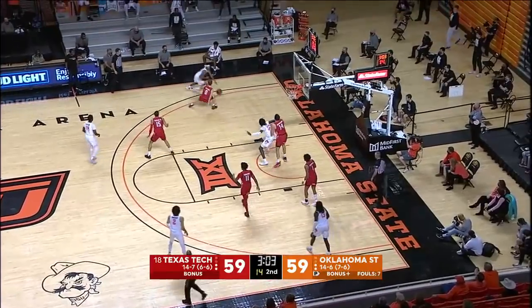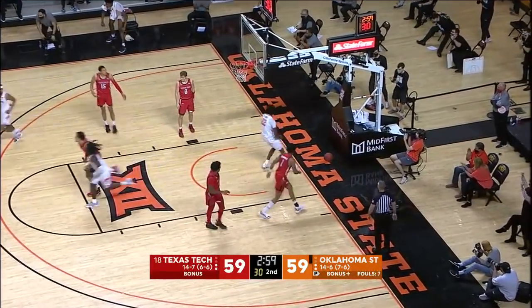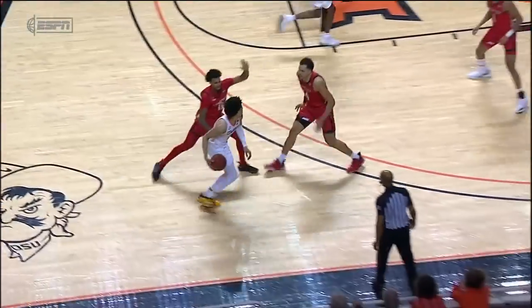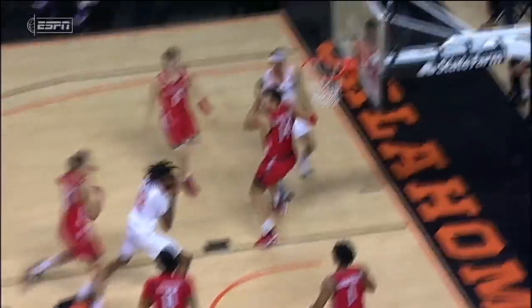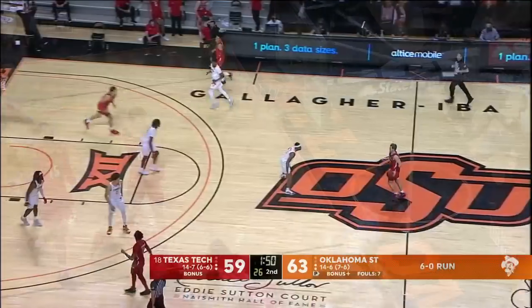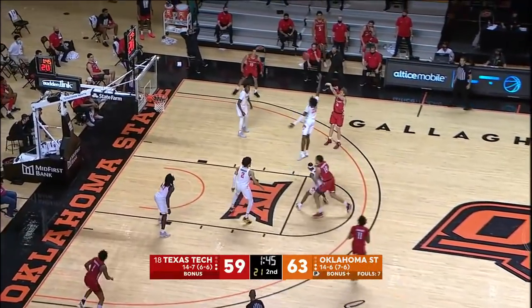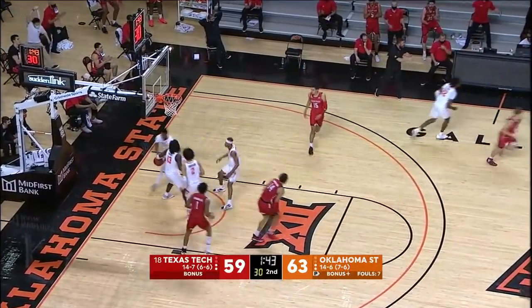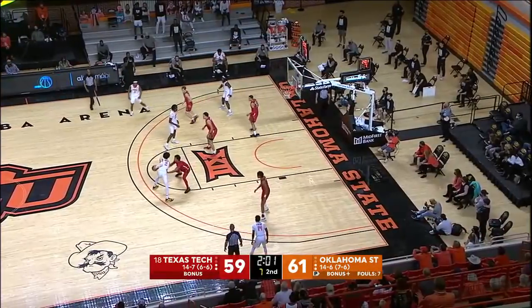Good trap — swing it, and boom. Watch this, John — you see the double team, it's a soft double, but watch the ball move now and the rotation of the defense. You can complain about some things, but you can't complain about this kid under pressure. McClung answers. McClung execution.